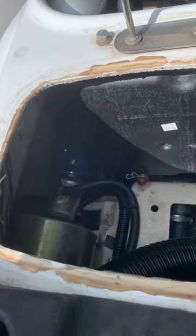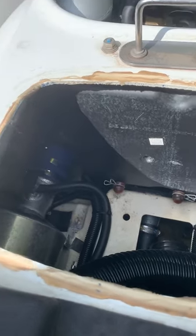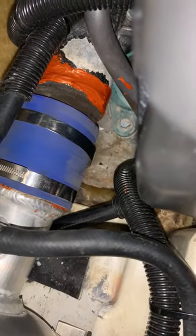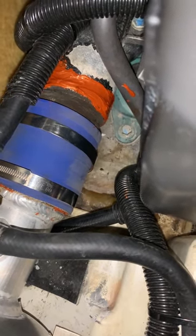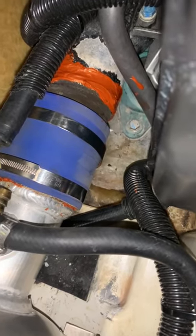So now I gotta sand the bottom of it, dry it, and apply some gasket maker. Yeah, I might have gone overboard. We'll see if I have to do this again next season. Here's the moment of truth. Do I need to replace that pipe, or will my gasket maker do the trick?